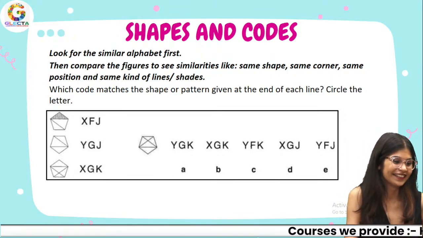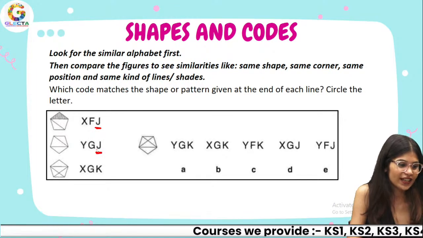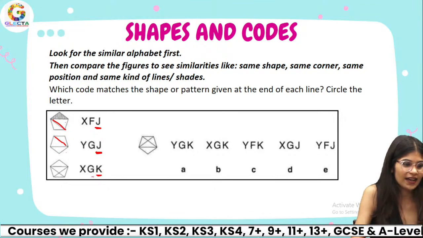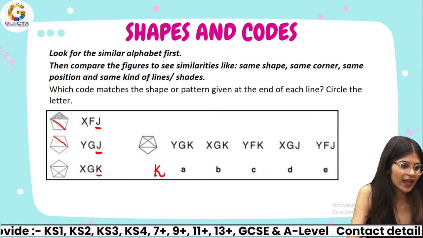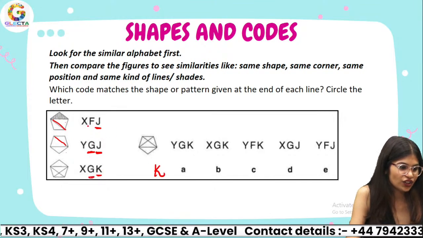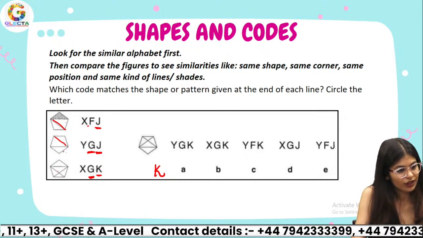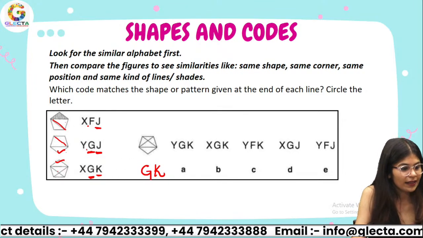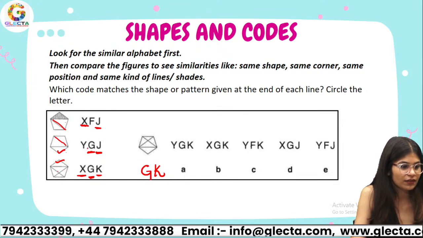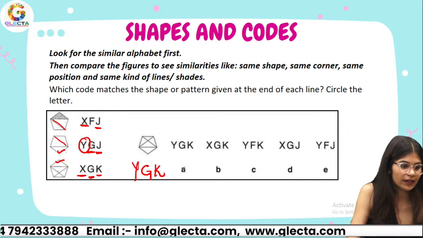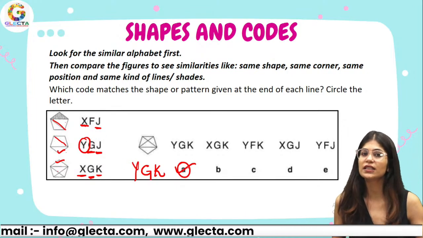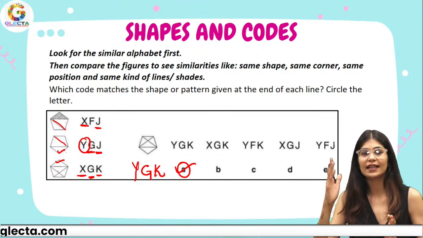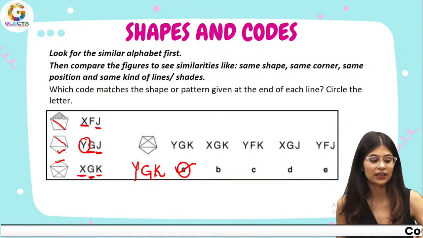It is A. So, J and J, these are both having single lines. K does have double, so I'm going to put a K. Okay, so we have G and G. They both have a triangle that's empty. So I'm going to put G, and then X and X, they're upright, so Y is upside down, I need Y, so it goes for A. Now this was easy because we had same alphabets, so first alphabet, second and third, they all had similarities.